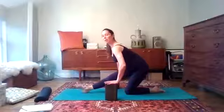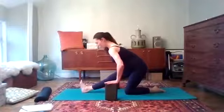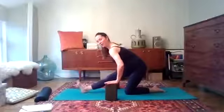You're going to keep the weight going back to straighten that front leg, lift the heels off, flex through the heel, and then tilt the pelvis forward, so you're almost sticking out your bottom there. And if you want to increase that stretch, pivot on the front heel to rotate the thigh bone inwards and outwards to get a bit more stretch through that hamstring.